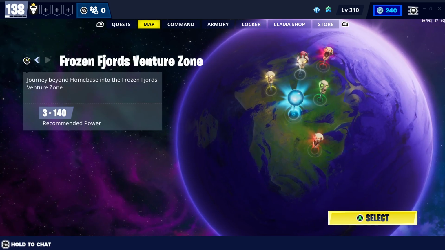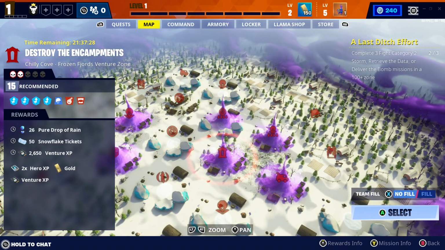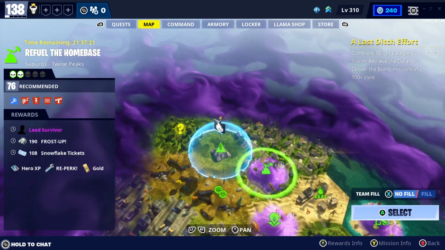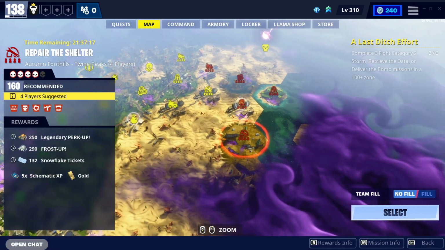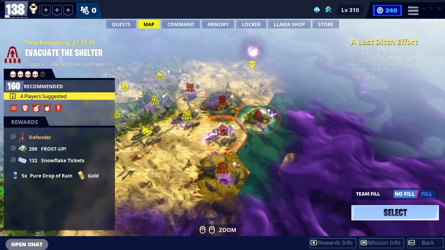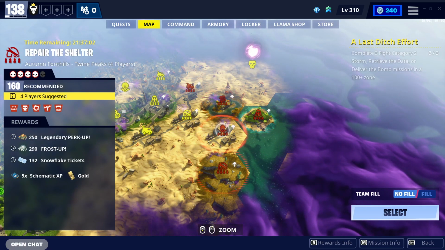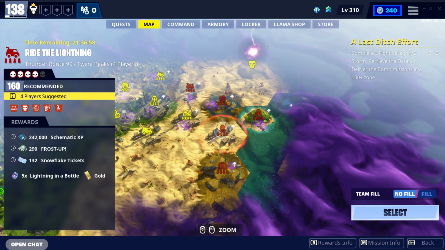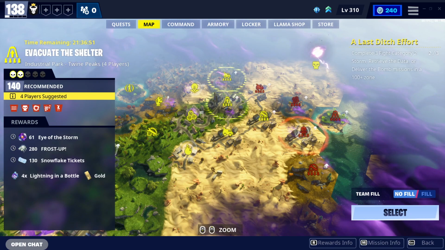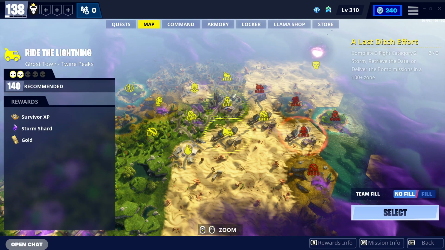But what I was going to say is Venture Zone will also give you evolution material, probably more often. But there are also missions that give that. Like for me, I'll use my mouse since it's easier. For me, see, I get a 5x Storm Shard. I get a 5x Drop of Rain. Four times Legendary and an Epic Perk, which is kind of good. A 5x Lightning in a Bottle. All we need is Lightning in a Bottle, really, which we have. Which means all we need is Eye of the Storm. So these two both give a little bit of Eye of the Storm. It's not necessarily worth it to do those just for the Eye of the Storm, but it is worth it to do them for Lightning in a Bottle or Storm Shard.